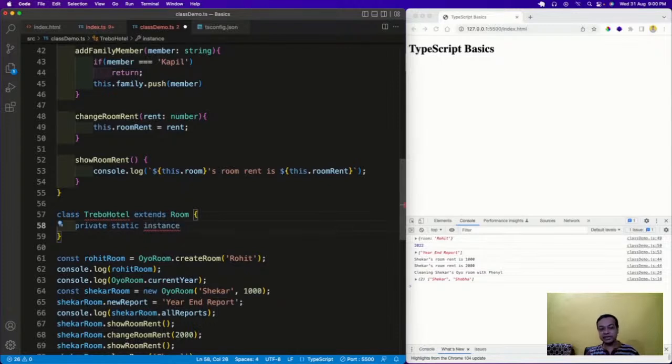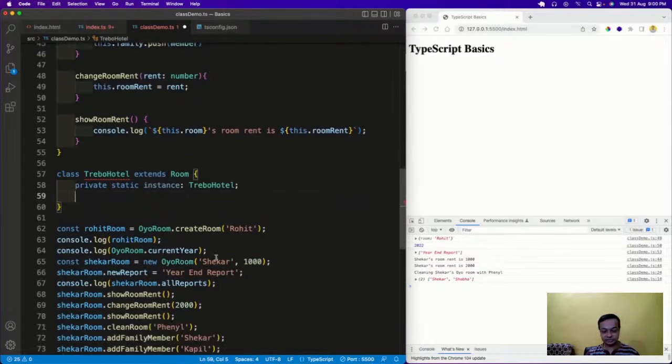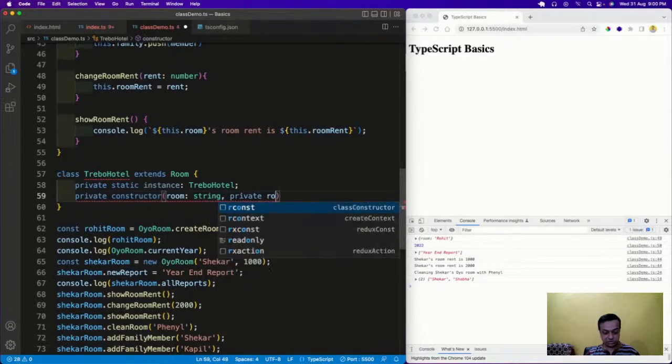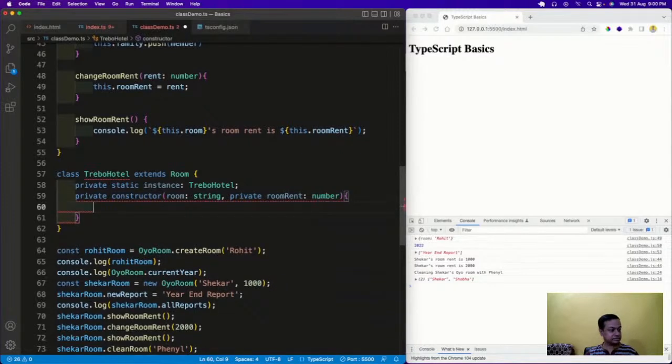You see that thing is private static instance of Trabo hotel, the same thing. Then I will have a private constructor. Room is string, room rent is number, and super room will be there.